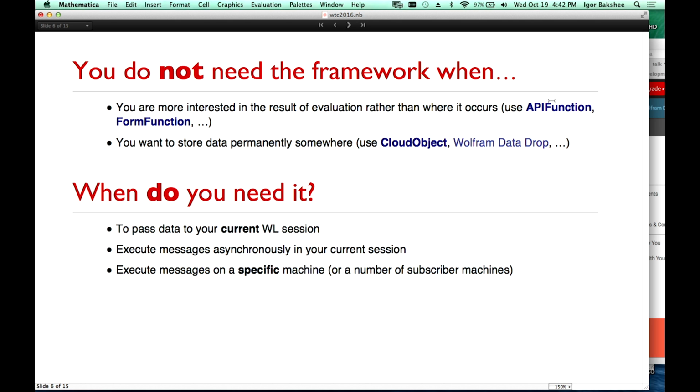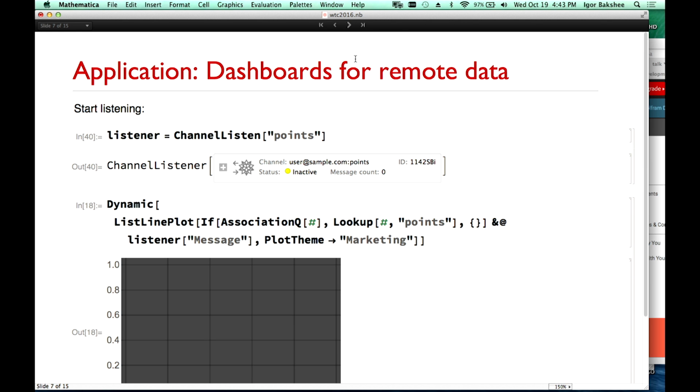And if, for example, I want to execute something on Bob's machine and he gives me permission to do that, then I can execute. No, he won't. OK, I will ask somebody else. Lexi is usually more cooperative. So you can execute the command on any other machine that gives you permission. That is also where the channel framework is very useful.